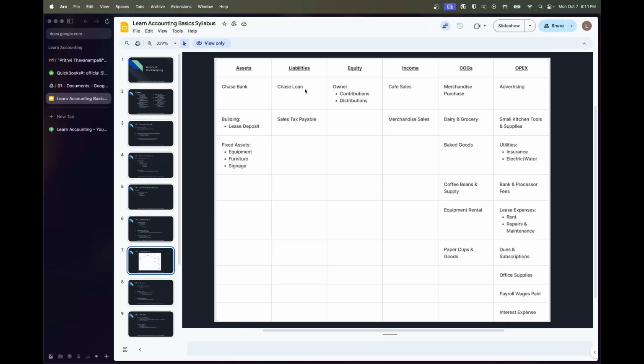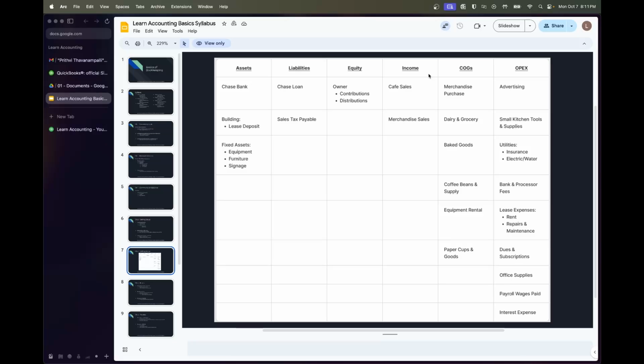Right now, if you look at what types of accounts are on which, you'll be able to see how the balance sheet and the income statement are separated. But for now, I'd like us to just start with the income statement and start building out what we need on the day-to-day operations of the business, right? And so the first column we're going to look at is the income section. And we're going to simply do cafe sales and merchandise sales, right?